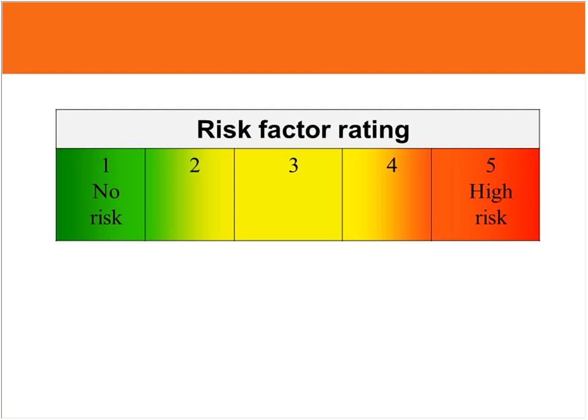With assessing the risk factors, you'll see the 5 risk factors are rated on a scale of 1 to 5. So you can see 1 being no risk, and then moving right up to 5 being a high risk. It's so important to keep in mind that you must assess each risk factor separately. Think about the task and focus on the risk factors that are associated with performing this task. We are going to discuss these risk factors in a lot more detail very shortly, and that's really going to help you understand how to rate them.